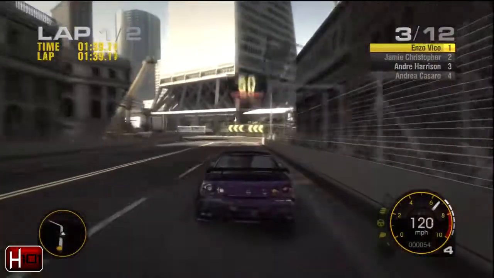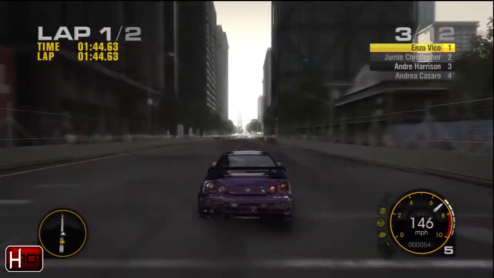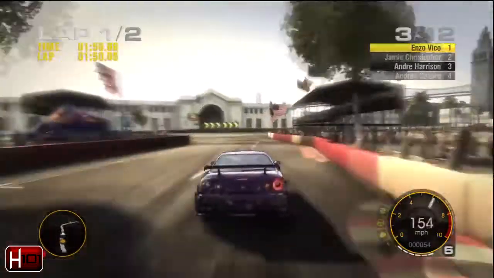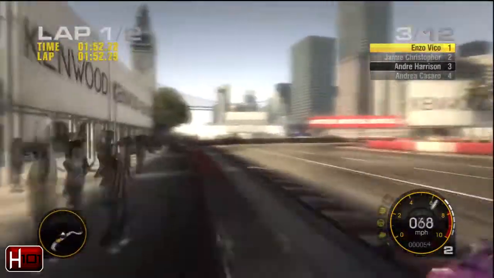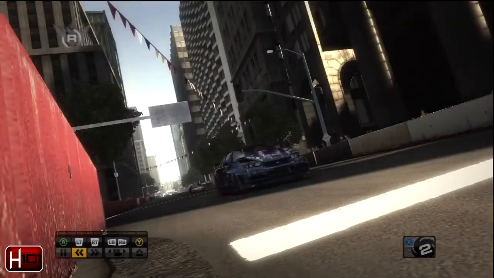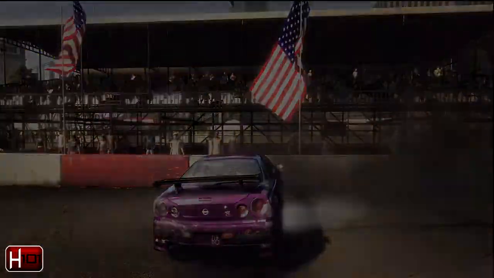Don't know if I took that corner well or not, because then I drifted out quite wide there, but Enzo and Jamie Christopher battling for the lead. I'm leading that 2nd pack there. Oh God. Ouch. Bit wide through that. My car's taking a bit of a beating up front as well. Yikes. Oh God. That went wrong. That went very, very wrong. Let's try that again, shall we?